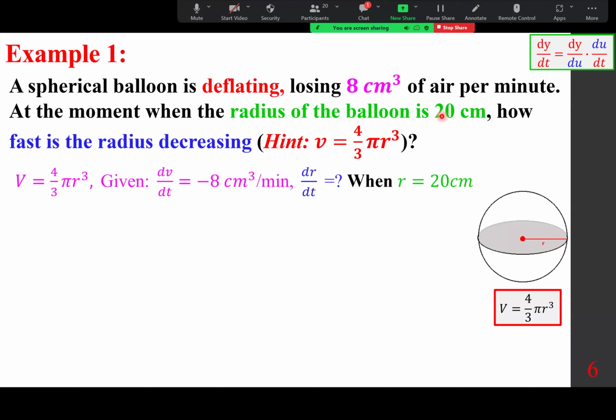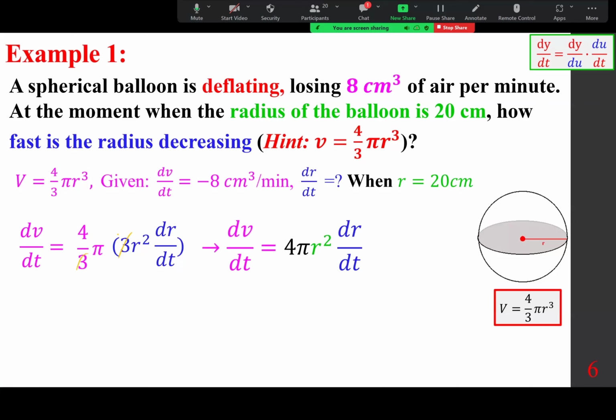So we are going to differentiate this with respect to t. Volume is a function of radius, and both of them are functions of t. Pay attention to this. t is the only independent variable. So you want dV/dt, and first and foremost, notice 4/3 pi is just a number. So dV/dt is 4/3 pi, the number, times the derivative of r cubed, 3r squared. If r was the independent variable, you would be done, but because r is a function of t, times dr/dt. This is by the chain rule. That means 4 pi r squared dr/dt.